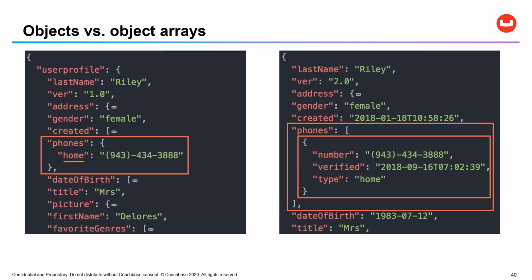And here we see an example of the embedding within JSON documents. The difference is that on the left, we have a child of the phones object, where there is a home phone number nested under phones. And on the right, we actually have an array where multiple values can be nested under the phones object as multi-value containers of information related to that core object. This is what we mean by embedding that extra richness into a given document. And this ability is one of the keys to the JSON model's efficiency, where table joins are eliminated by embedding extra detail directly into those records.